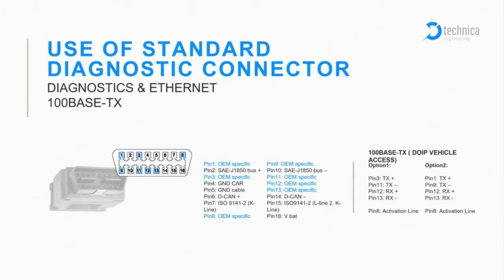In 2006 or 2007, I don't know the details anymore, I decided to use four of them, using these four pins for 100-base TX. Another OEM came later and had a problem that these pins did not fit perfectly for them because they have some features on them, so they use two pins differently. These two options are now known as the DoIP interface for vehicle access. Nobody asks why this is not standard; it's there. An important thing is that on this connector there are two pins that matter. One pin is the power supply of the car, ground of course, and the other pin is an activation line.